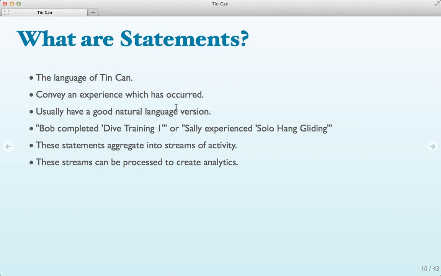So again, the difference here from something like SCORM, where you have a particular attempt or series of attempts where you can read and write data, is that the Tin Can model is issuing statements, always in a stream, always building on what has happened before. And the way that you would do reporting in Tin Can is to take those streams, look at all the statements about what has happened, and then build up a picture that way.